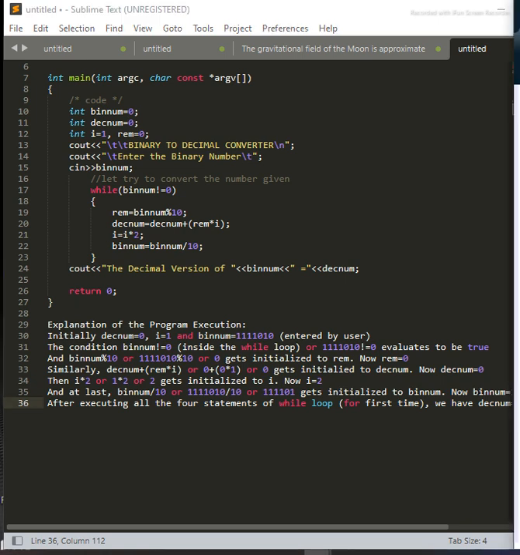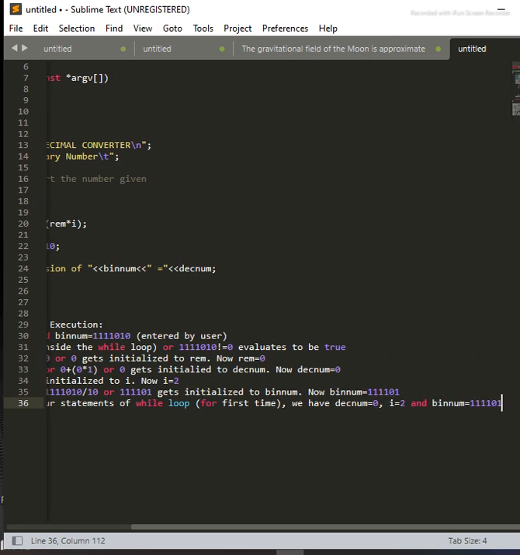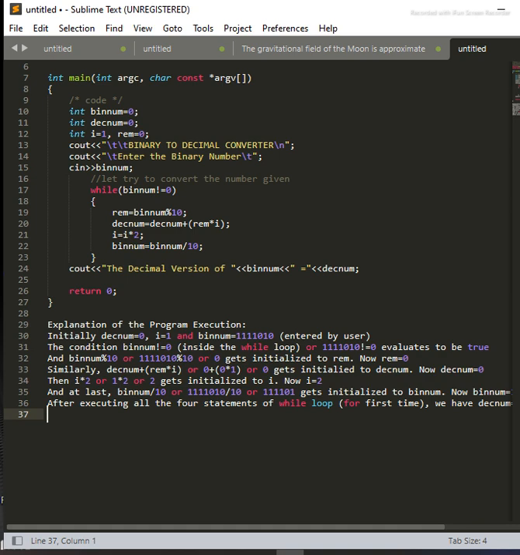So the program flow goes back to the condition of the while loop. What does it mean? It means it's going to check again if the last value that we had gotten in the previous first execution, that value in binary num, is not equivalent to 0.